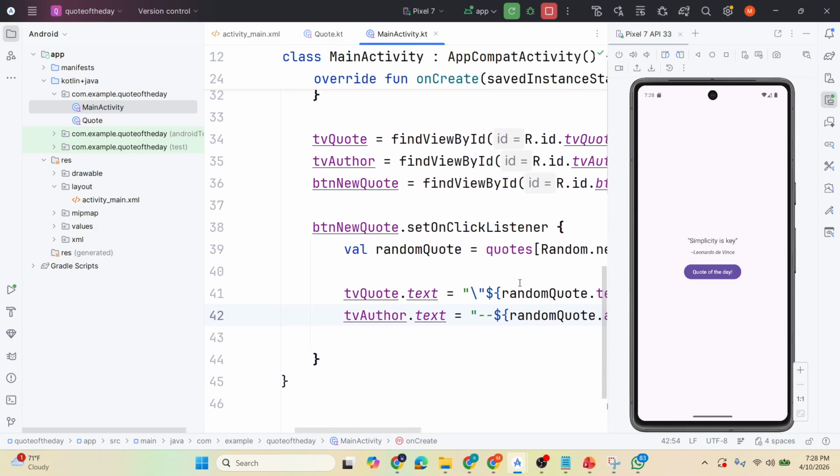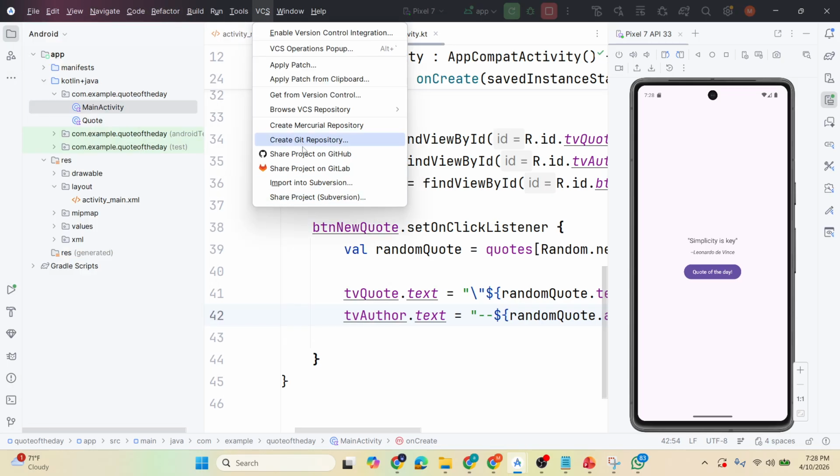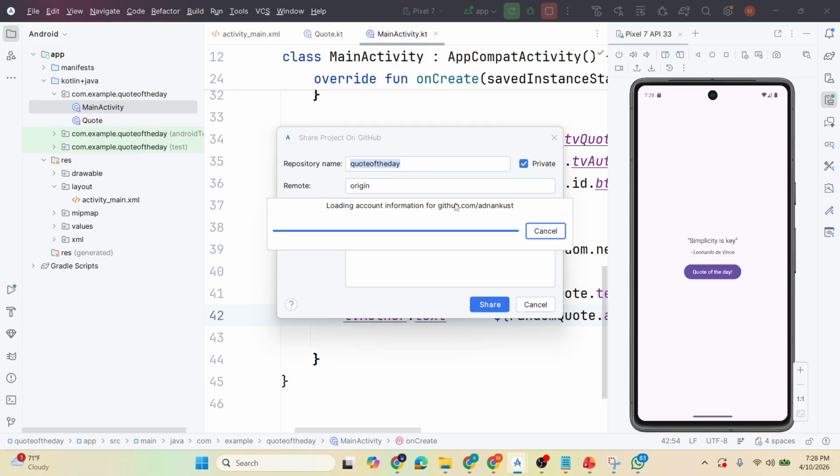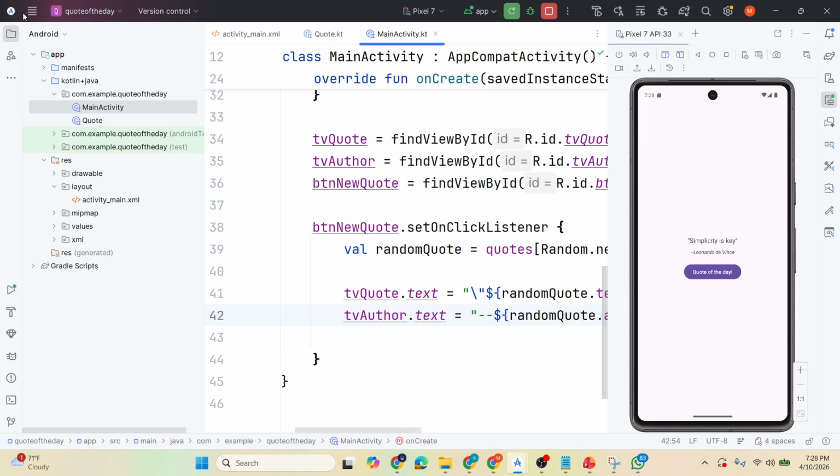Okay, so with that I'm going to go to VCS, and as usual I'm going to share this app on GitHub so that you can also access it. It is taking some time, but I hope that it won't take much time. Okay, so I'm going to do it once again.